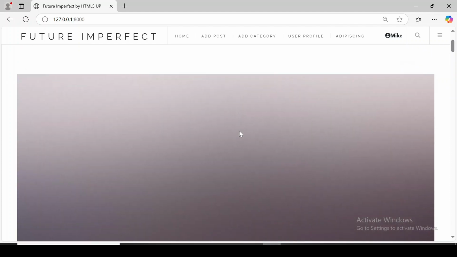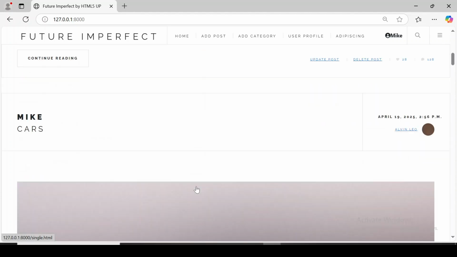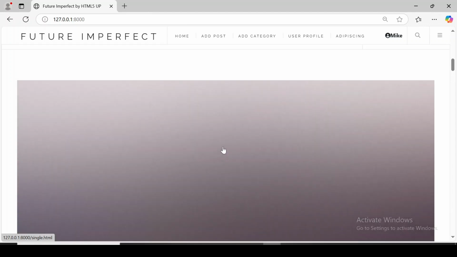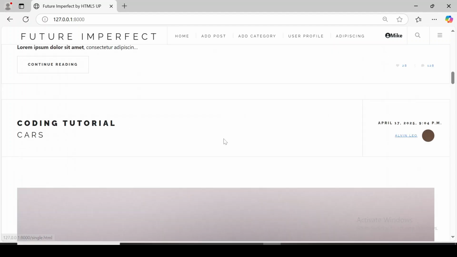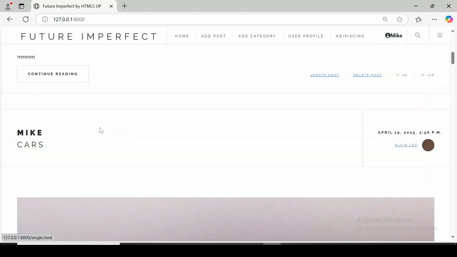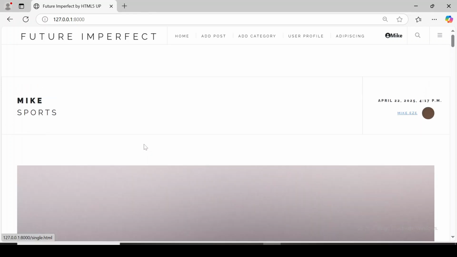Up until now, we have this blank space here that is not displaying anything useful, and this blank space is for our image, and we have not been adding images yet. So in this video I'll be showing you guys how to add images. So now we'll be able to add some beautiful images here, maybe of cars, since we're using the category of cars, and which other category do we have? I think sports, or anything car related and sports related. So how can we add images to this blog?